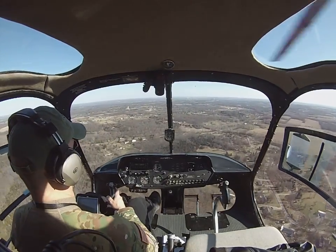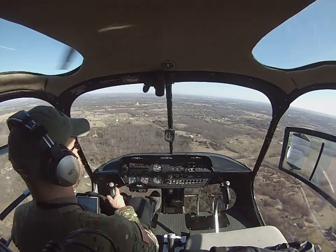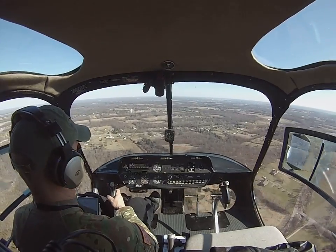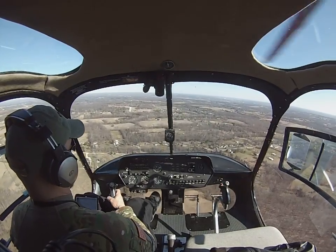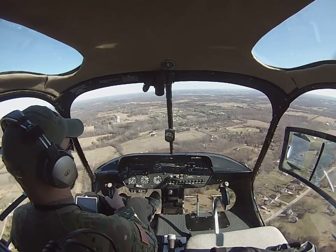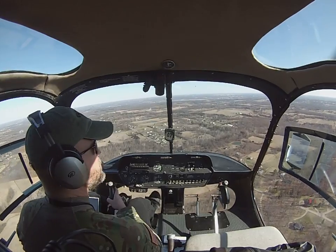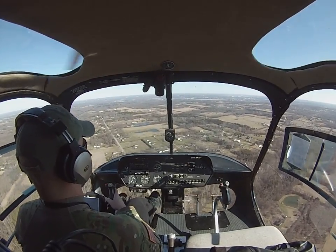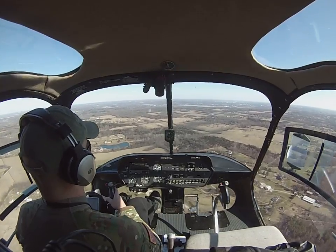West traffic, Cessna 733 Golf Lima. We're about 2 miles to the northeast of the airport. West traffic. Middletown traffic, helicopter 20 Hotel, 3 miles to the northwest, 1,600, would be flying over midfield, Middletown traffic. West traffic, Cessna 3 Golf Lima, entering crosswind for runway 1, Cincinnati West traffic.